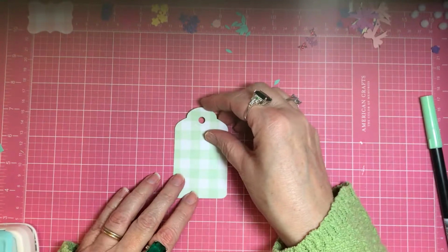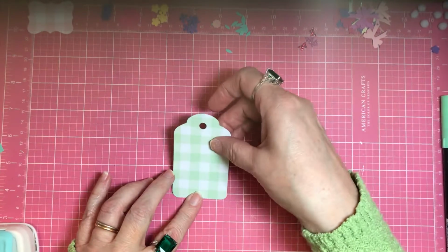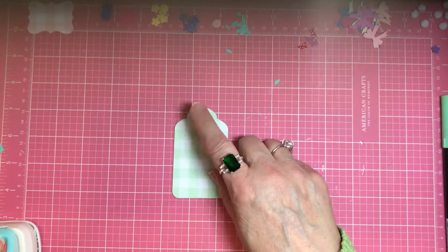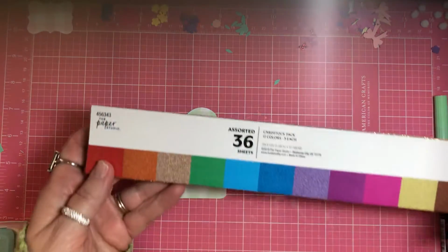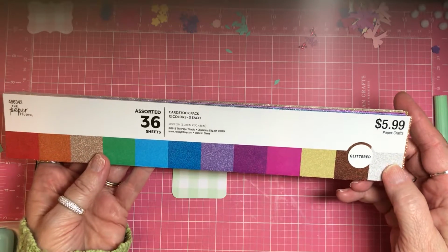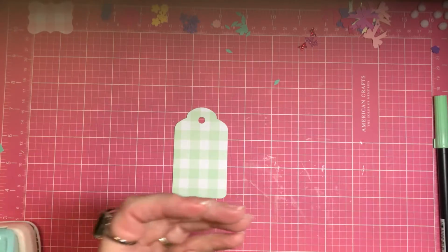Okay, but this is the side we're going to work on. So we've got that done, and we've got that nice and punched. Now we need our hole reinforcers, and I'm using this paper again from the Paper Studio. It's their glittered assorted sheets, and really the only green they have is a nice bright yellow green, which will work just fine.